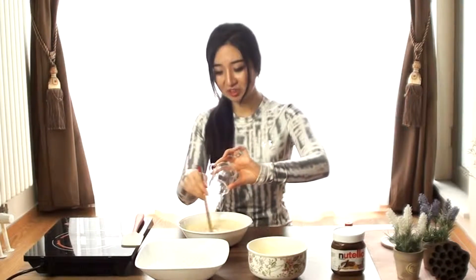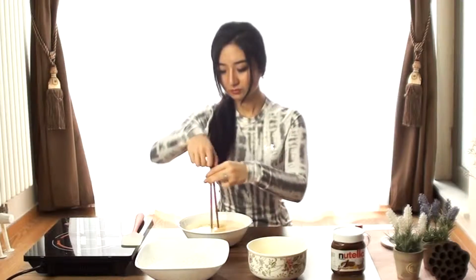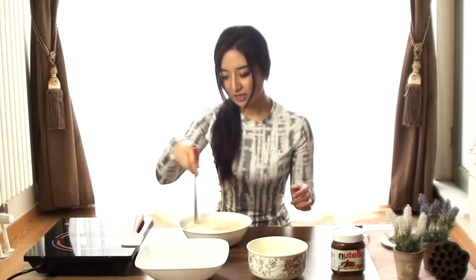And depending on how thick you like your crepe to be, you can leave it at that with 2 cups of milk. Or if you want it a little bit thinner, you can add another half cup of water. So I'm just going to add that here. So don't overflow. Okay. And then a teaspoon of vanilla extract. So just mix all that together.